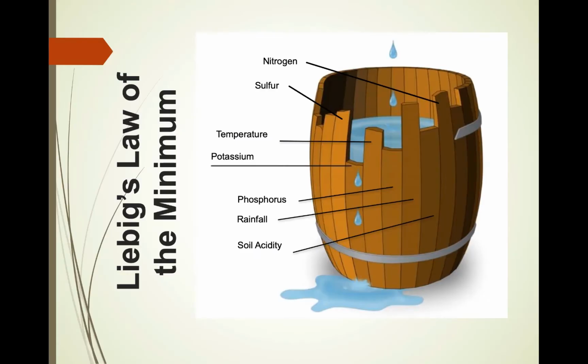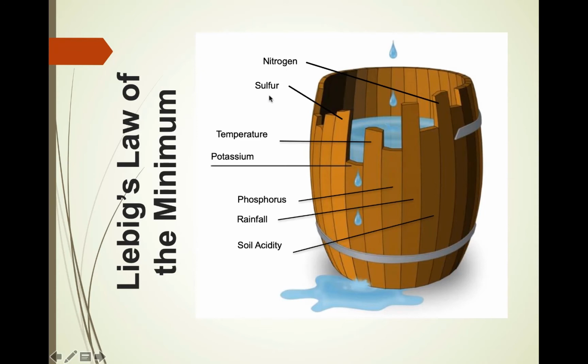So let's talk about some considerations for improving hay quality. And the first one I want to start out with is soil fertility. And this is Liebig's law of the minimum. If we think about Liebig's law of the minimum as a barrel, each stave in that barrel represents a different essential plant growth factor. So that's something the plant needs to grow. So whatever the lowest stave is in this barrel is going to limit overall production. If I fill this barrel up with water, I'll never be able to fill it up past the lowest stave, right?